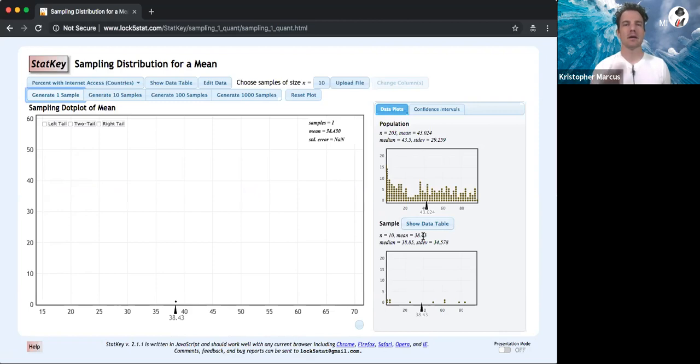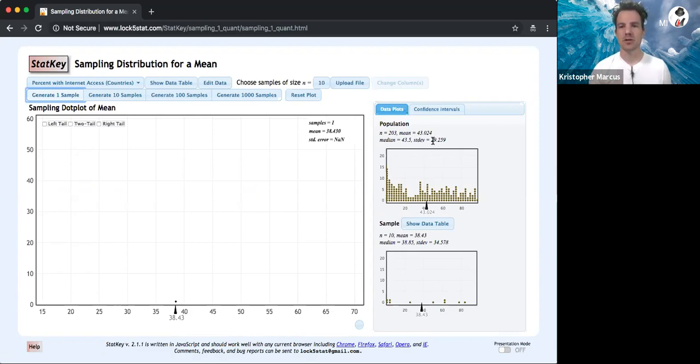Real quick, there's notation and there's some terminology that people get confused on. Up here, the mean 43.024 is from the population. It is called a parameter because it was calculated from the population. Its notation is mu. So mu is 43.024. It's that little weird looking u that has the tail on it. The standard deviation, because it's from the population, is also a parameter. Anything calculated from a population is called the parameter.